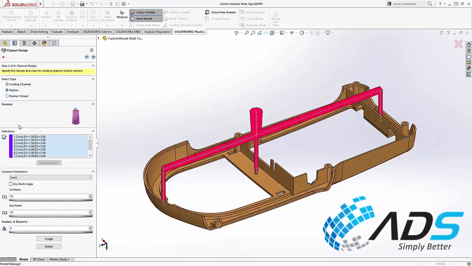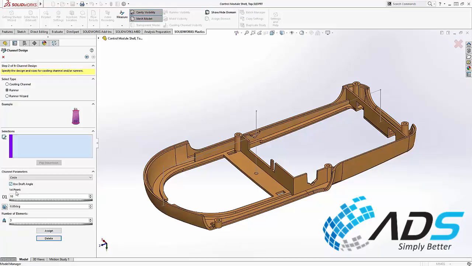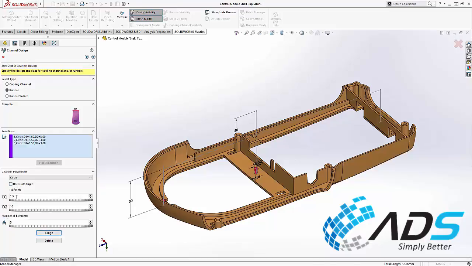Once this is loaded, we'll activate the runner system design and remove all of the previous information that was saved from before. In this case, I would like to show the new draft angle option available when defining the runner system. This new option gives you more ways in which to define the elements of your runner system when start and end values don't meet your specific needs. In this specific example, we've selected the three lengths where the runner system interfaces with a cavity, and the draft is applied to those segments automatically.